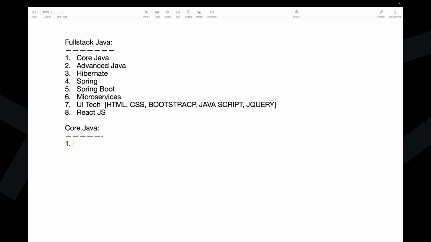The first one is the introduction part. In this introduction part, we are going to understand why we need to come for Java. We have so many programming languages outside, so why are we coming for Java? After that, Java features. After the Java features, Java programming format and Java naming conventions. The rules and regulations we have to follow to prepare Java programs, that content we are going to understand here. This is about the introduction part.